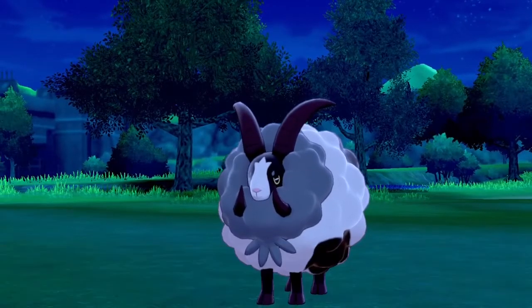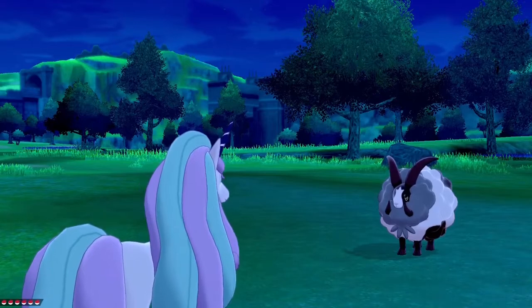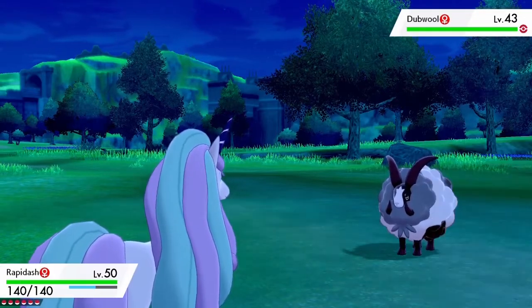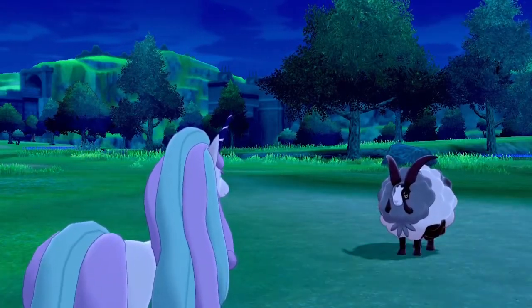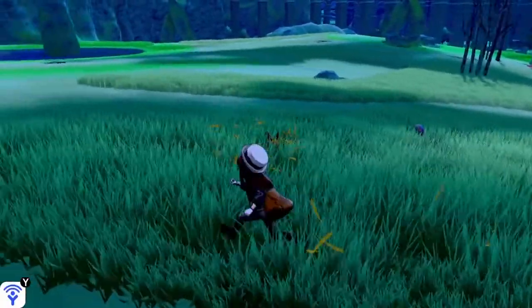Alright, so we have a false encounter for our first encounter. Yes, I mean false encounter because we already have a double. So I'm just gonna let it be. I'm not even gonna kill it. I'm just gonna let it be, because I know how tanky that sheep can be.